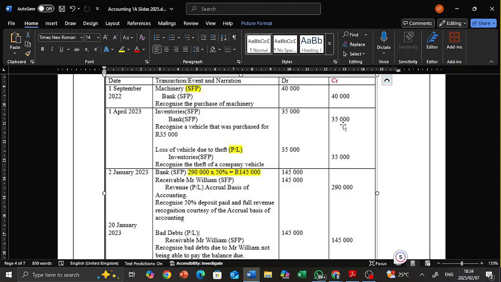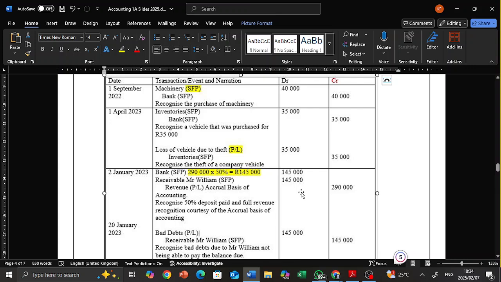Why did we credit 290,000? Because revenue increases on the credit side. And the debit side and the credit side must always balance. This is not the first time you're going to see two elements being mentioned. There'll be a time when we start doing VAT, where VAT input and VAT output will cause there to be at least three elements in a question. When you are doing a sale of inventory, there will be five elements that are going to be affected.